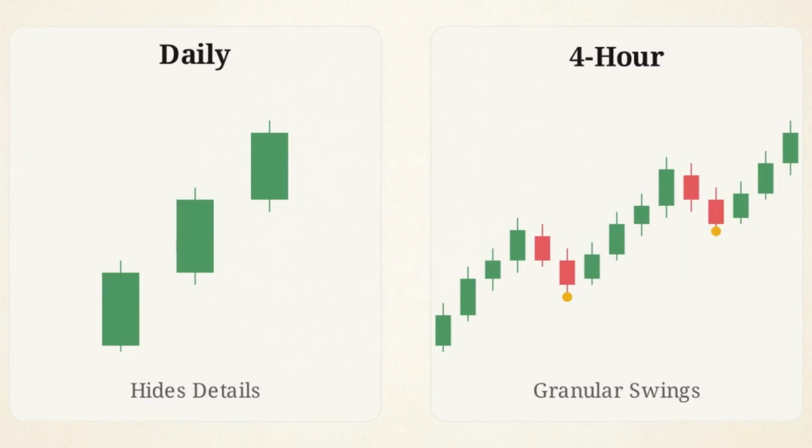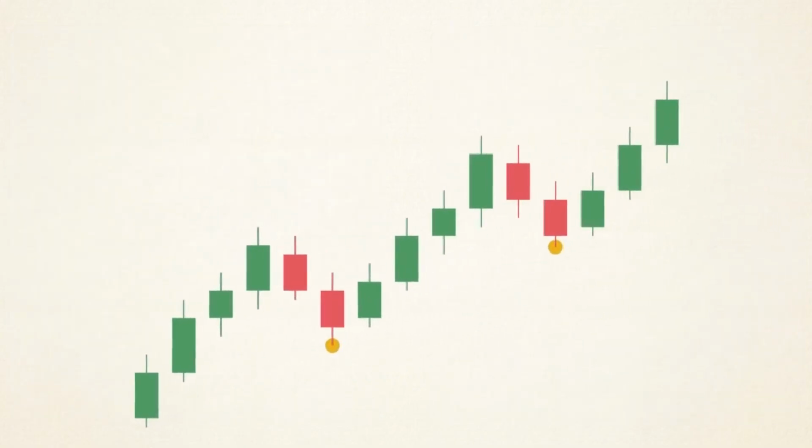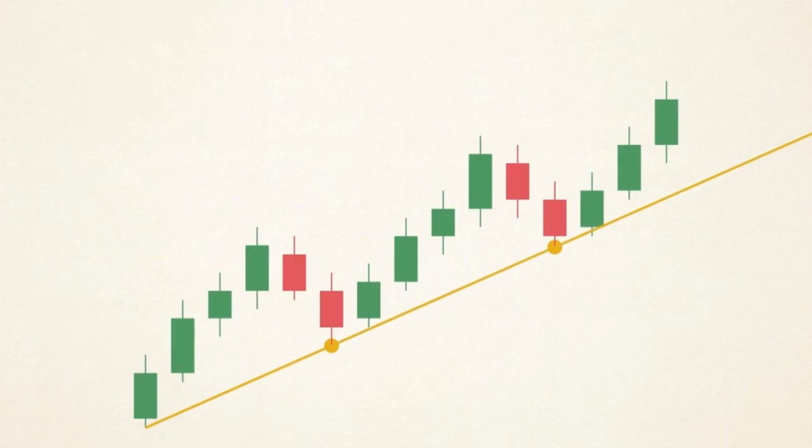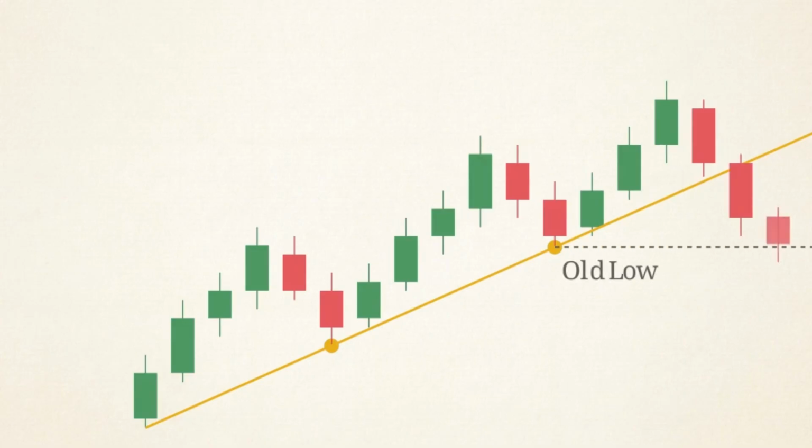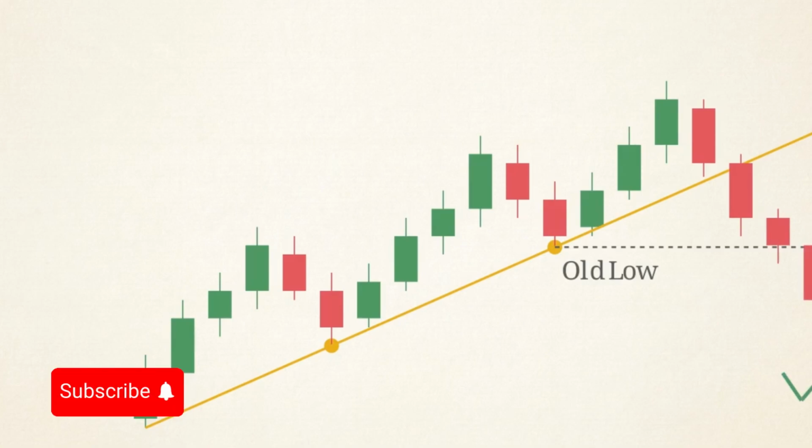Draw a new, tight trend line directly underneath these 4-hour swing lows to map the short-term momentum. The trigger we are waiting for is the price physically breaking below this tight boundary. Breaking the line is only half the equation. The price must also form a lower low. Once that candlestick closes and confirms the lower low, this is your signal to execute the short entry.